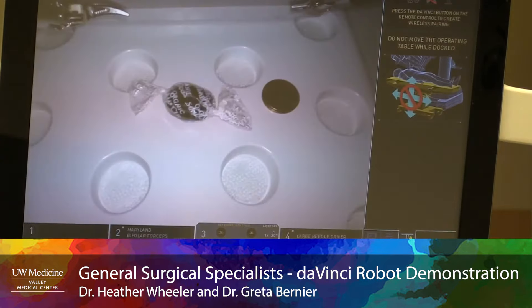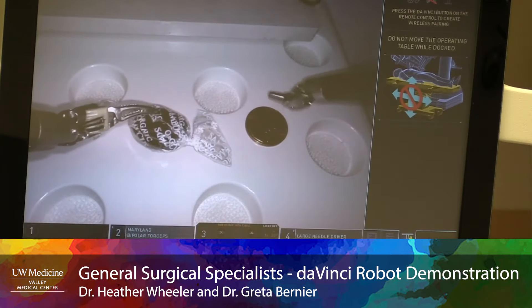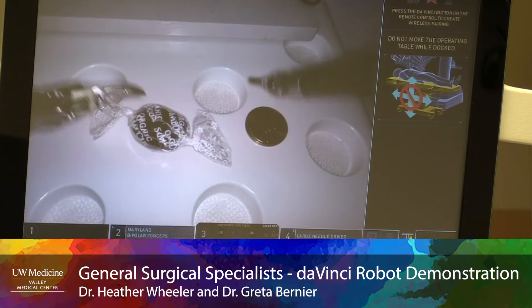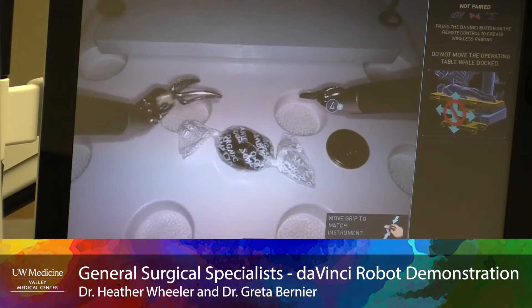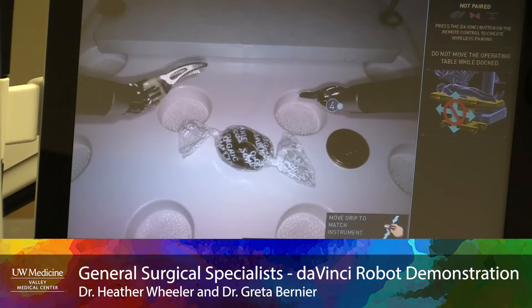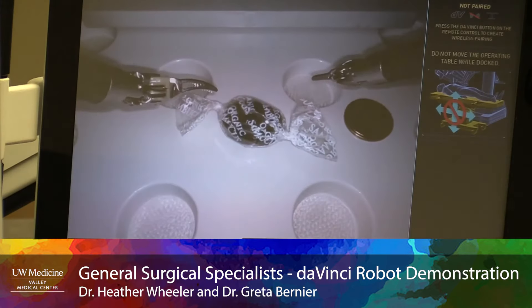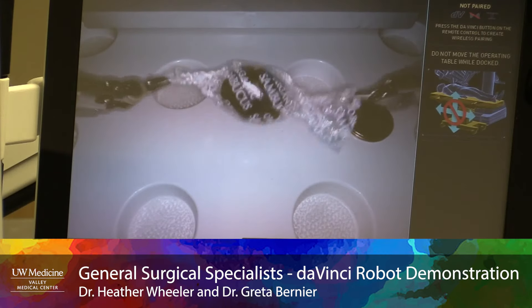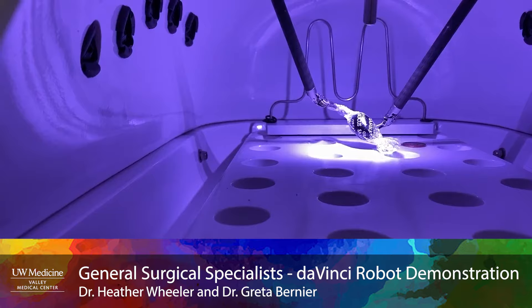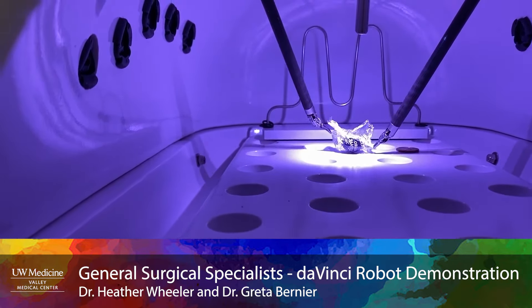For reference, we have a penny there so you can see the size of our instruments. The penny is quite small and the instrument tips are quite small too, which makes for fine manipulation. I have a grasper in my left hand and a needle driver — what we would use to suture — in my right hand. I've never done this before but I'm going to try to unwrap candy. You can see I can turn it over, pick it up, and grab fine points on the candy.